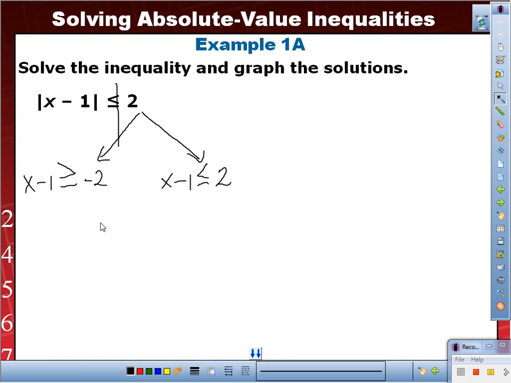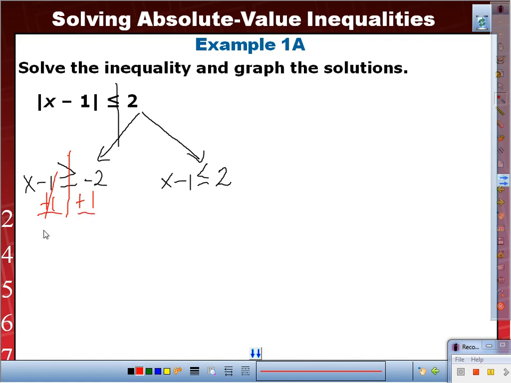Okay, and once you get to that point, I'm going to start on the left side, the left inequality. I'm going to do that in red, and the right one I'm going to do in blue. There we go. Have those colors ready. So here, line down the inequality symbol. So what do I do here, everyone? Add 1, add 1. x is greater than or equal to -1. How about over here? I'm going to go with blue. Add 1, add 1. x is less than or equal to 3.